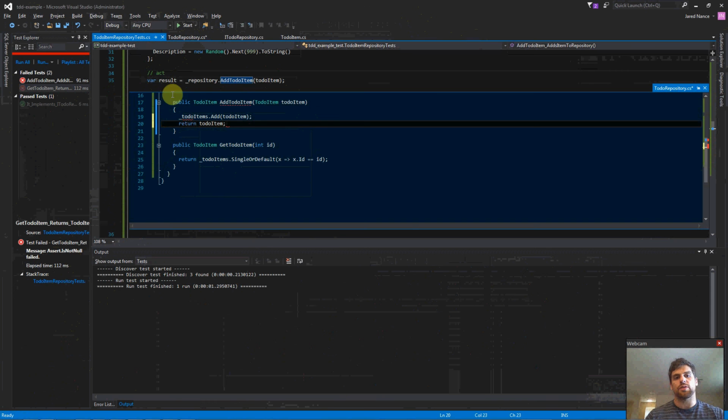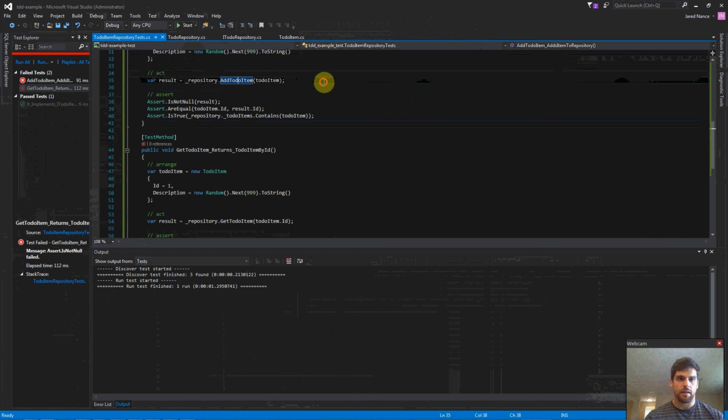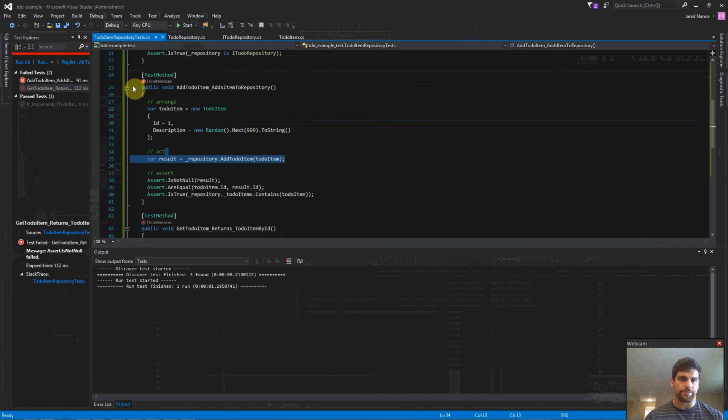One thing, the reason we want to return the to-do item from the repository is because if this were the case of a backing SQL database, the ID would actually be set by the database, so the program may need to be aware of what that new index is, or if anything changes in the object after we add it to the context. So we'll return the to-do item, and let's run our test.